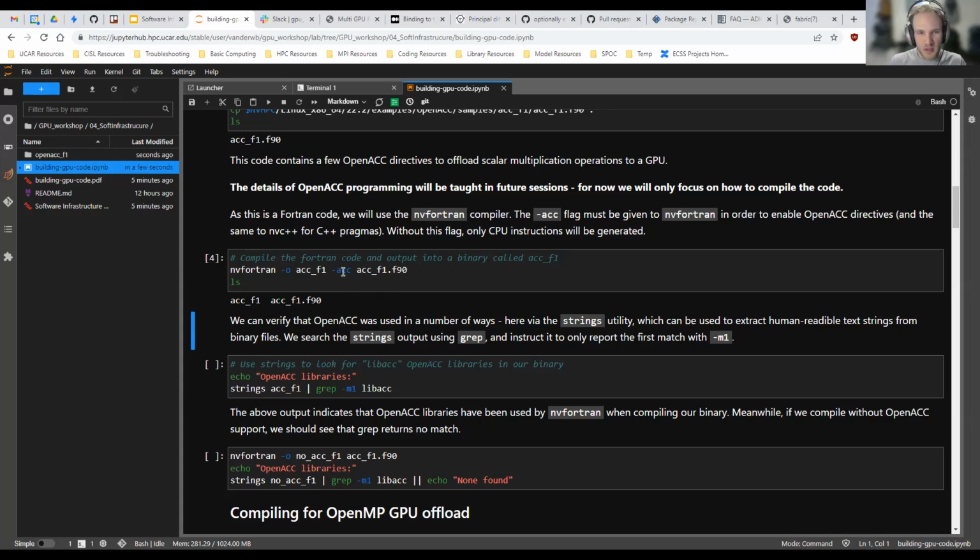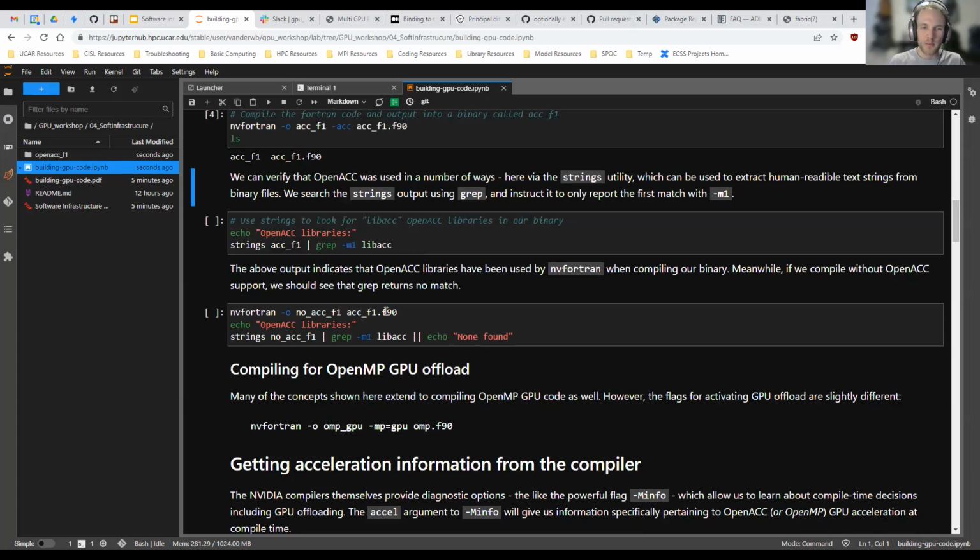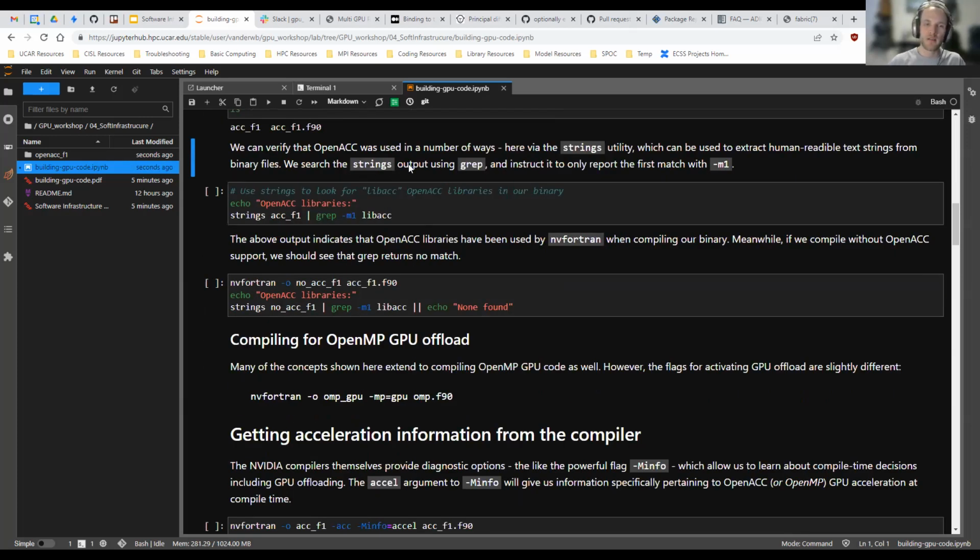Now, we could just trust that the compiler has used OpenACC, and in general, you will. But there are a number of ways you can verify that OpenACC was actually used. One is to use the strings utility, a basic Linux utility. It can extract human readable text from any file really, but it's typically used on binary files.